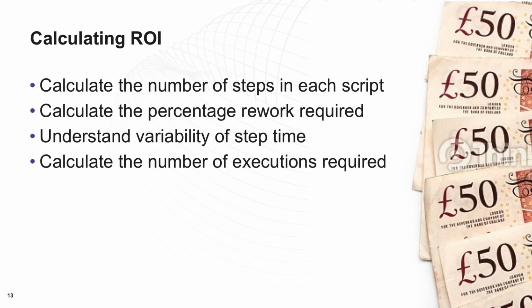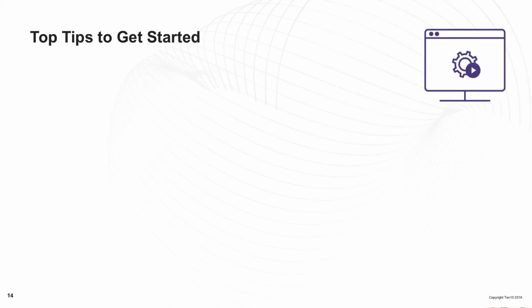So once you've calculated the ROI and you understand that and you've come up with a good business case for it and you've got the green light to go ahead, here are a few tips to get you started and to hopefully keep you on the straight and narrow. So our advice is firstly to go for wide coverage across the applications.